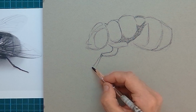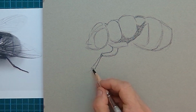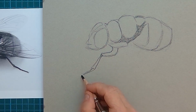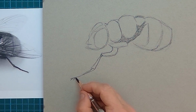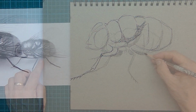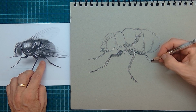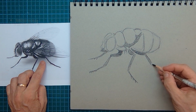Now here you can see a peanut-like body. It's the shape of a peanut. And you can see the head, the midsection, and the rear section. And for the legs, all 6 of them come from the middle section of the fly. Now in this case we only see 4 little legs because the other 2 are behind the fly.